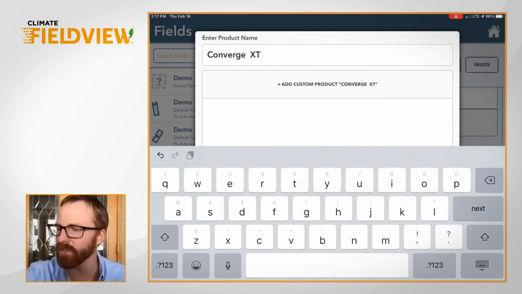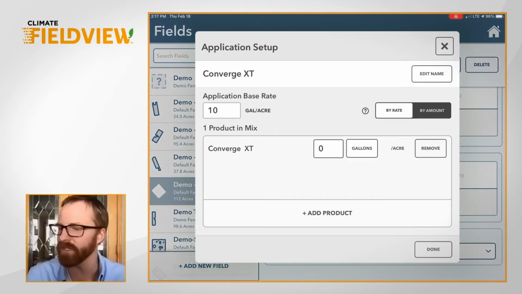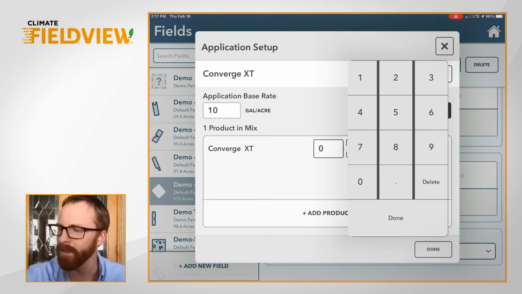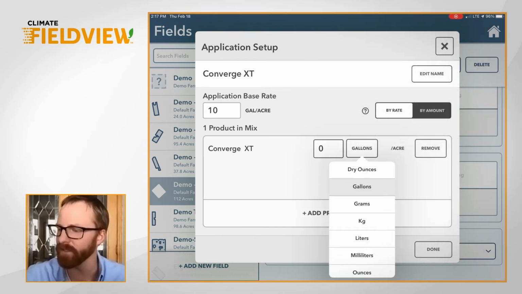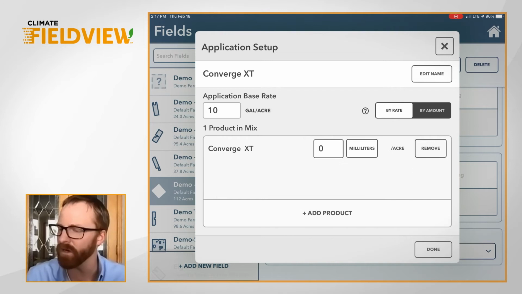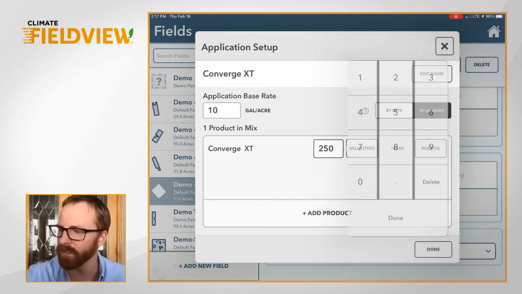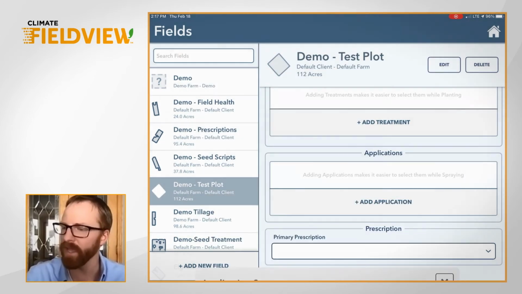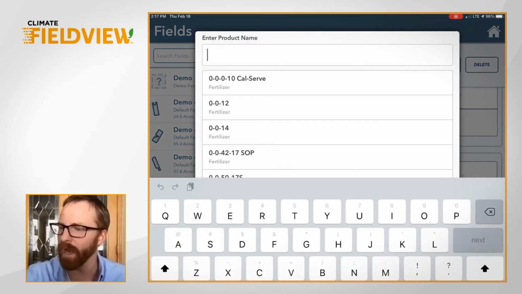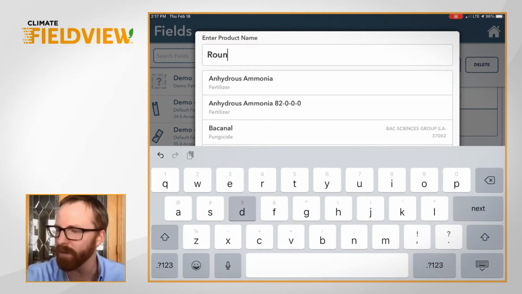In this case, it looks like it needs the Converge XT. So it's now picked that up. And I'm actually going to click gallons because we're probably going to want to apply that in milliliters. Let's say that the rate was 250 milliliters per acre. And then let's pull up Roundup. Maybe we wanted to put in some Roundup with it.